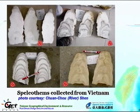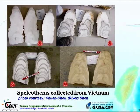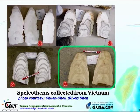And let's take this for example. It's easier to see. So in the beginning, it's a small dome, and gradually deposits grow like this. And sometimes, if the environment changes a little bit, for example, if the drip water stops, it will create a line of hiatus, which is a darker line. And usually, it will be more dusty, so the color becomes heavier here. And in this case, you can also see from the darker line that the outer surface is growing. You can even see that in the beginning it's growing upright and gradually tilts a little bit.